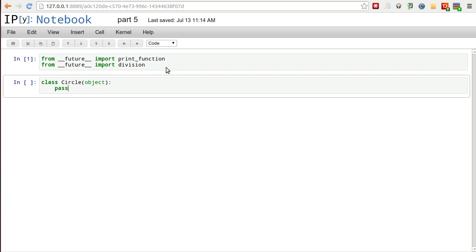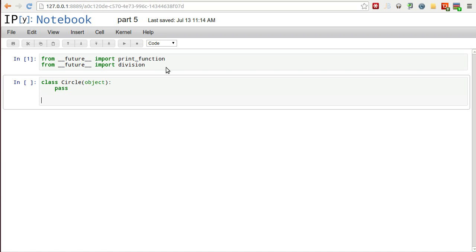In Python 2.7, we should use this top level Python object called object. What this means is I'm telling Python, my circle class is a child of object, so it derives behavior from that object. We'll get to that in more detail a little later. In Python 3, this is completely valid behavior. It does exactly the same, except that bit is optional, so you don't have to put the object there. But in Python 2, if you want a new style object, which is preferable, you put object there.